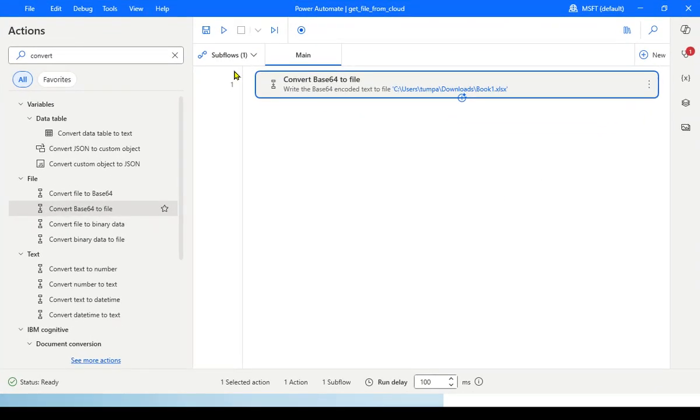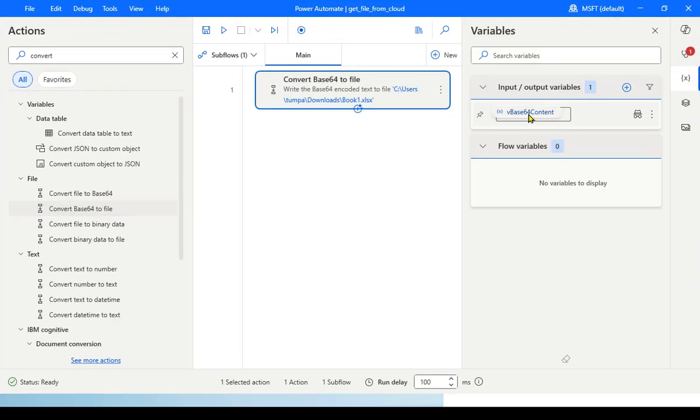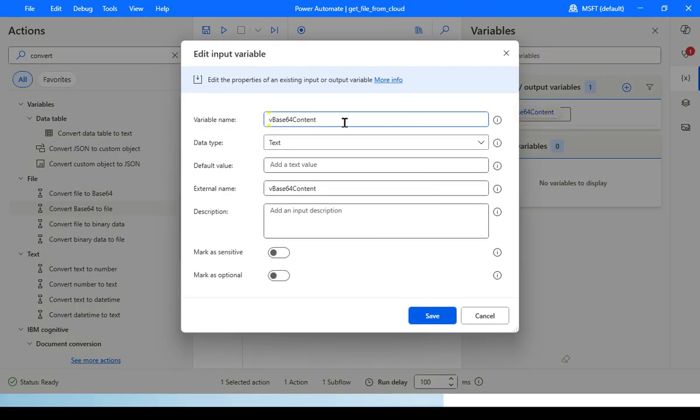Select this file, get file from cloud, and I have created an input variable, vbase64 content, which I will be getting from the cloud when I run the desktop flow from cloud.